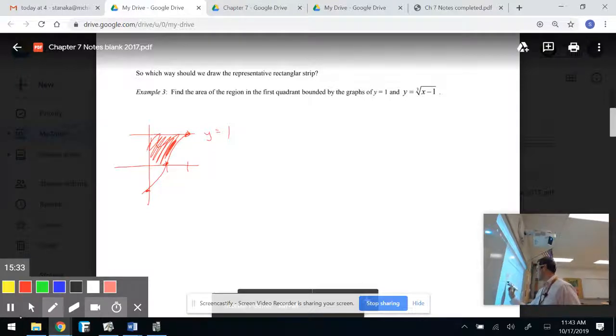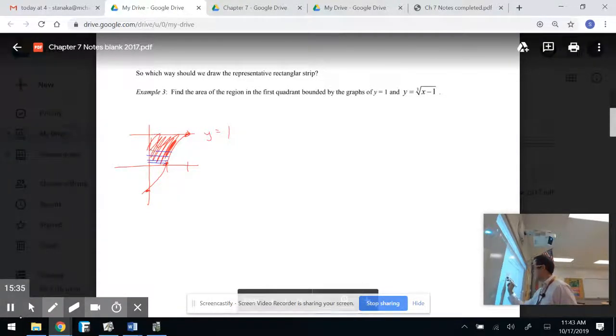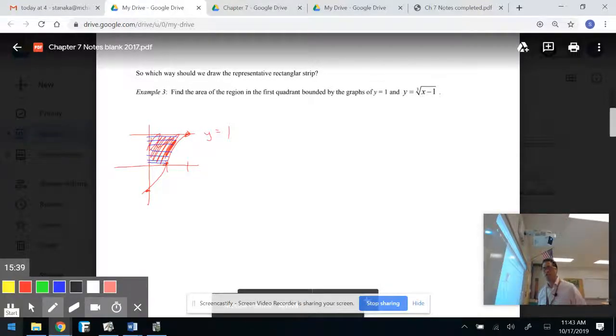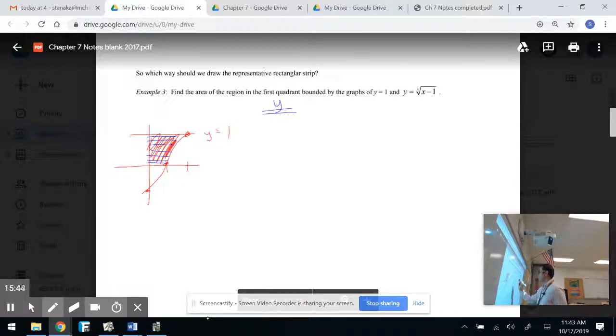All right, let's go ahead and do right to left, right to left. Oh, sweet, it never gets broken up. So if it doesn't get broken up, we can do everything in terms of y's. But if everything has to be in terms of y's, let's be careful. What's my smallest y? Well, it's 0 because I start right here. What's my highest y? It is 1. So I go right there. And then it has to be right minus left, not top minus bottom.